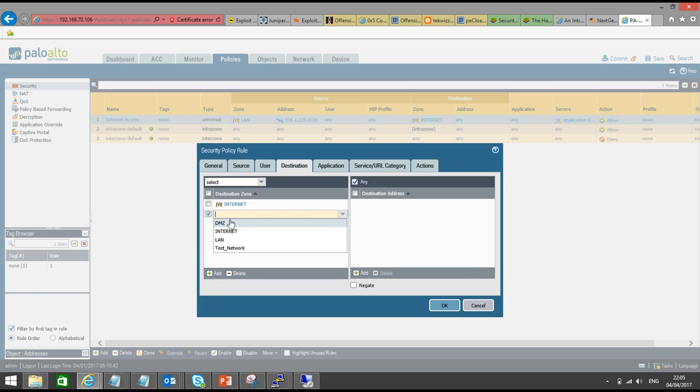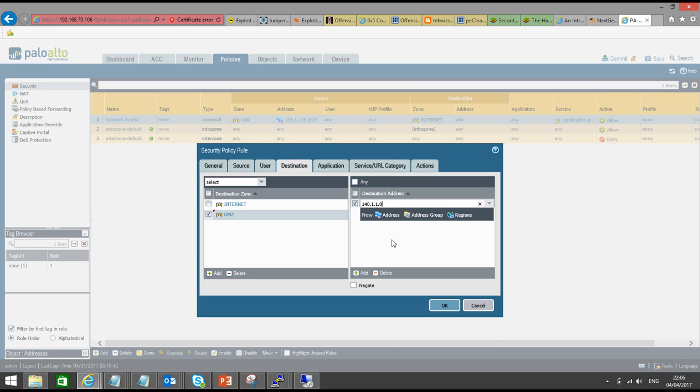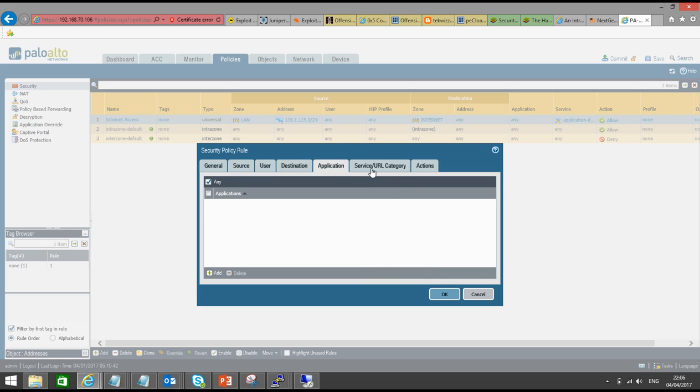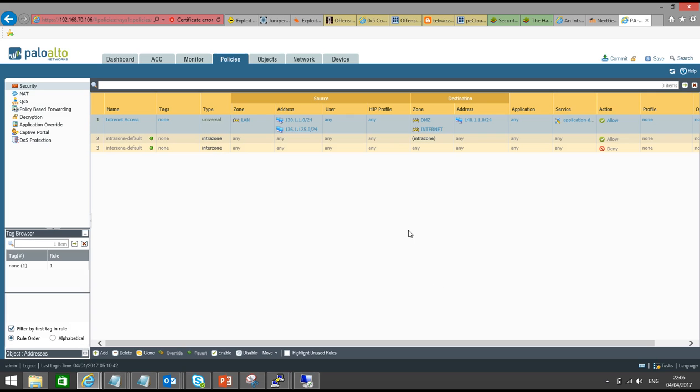Destination is DMZ, and then 140.1.1.0/24. So you guys actually need to create a new policy, because the moment I select this new subnet, any checkbox will be unchecked. So you guys should try with a different policy altogether. So application, we will keep that as any, and then service any, action allow. Okay, good. 130, 140 LAN to DMZ, we are good.